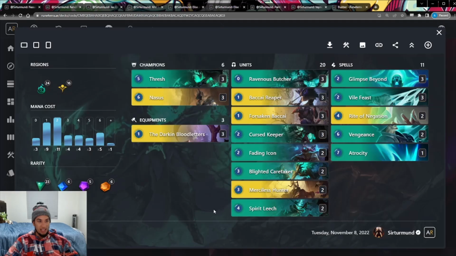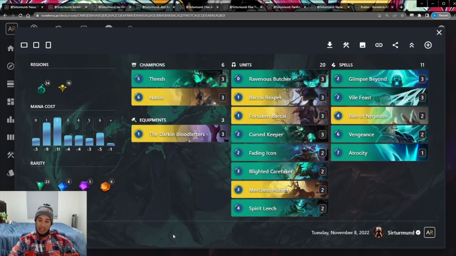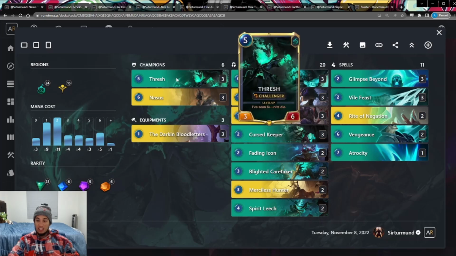Then let's go ahead to another Thresh deck. And now this time we're going to play Thresh Nasus. And this is going to be because of the buff to escape Abomination. So I'm going to revisit how this Nasus Thresh deck used to be, where we kind of play like a more aggressive win condition. So Thresh and Nasus, obviously the Thresh role in this deck, similar to the other deck that we showcased, is that he's trying to cheat out our Nasus.